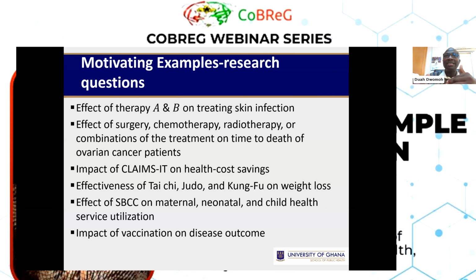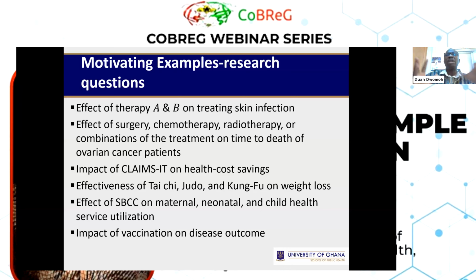If I say supposed to cancel out, in the context of statistics we are saying that the average age for surgery, chemotherapy, radiotherapy, or combination of these treatments among the patients that were enrolled should be the same. In other words, there shouldn't be any statistically significant difference in the distribution of ages among the different treatment therapies. In that case, you are isolating the effect of age on time to death. And one way to achieve that is when you conduct an experimental study, because through the random assignment of the different treatment therapies, the mean age distribution across the exposures under consideration will be cancelled out.